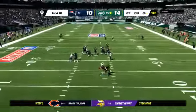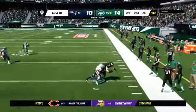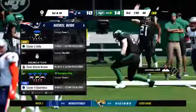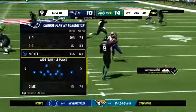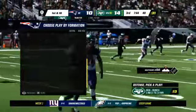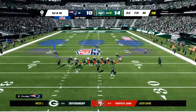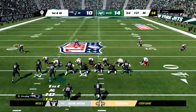Jones now off the play fake. It's a short one here, complete to his tight end. And down he goes, but he takes it up to the 40. Good work after the catch, gets him 15 and a first down. And this was a nice example of an offensive coordinator scheming his guy open. Just a little underneath route, just trying to free up some space, and it worked awfully well. Got him not just space, but plenty of room to run after the catch to pick up really nice yardage.